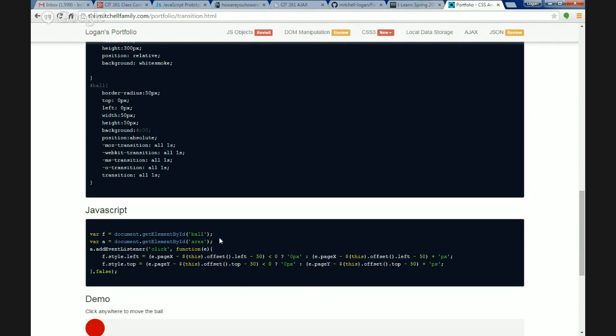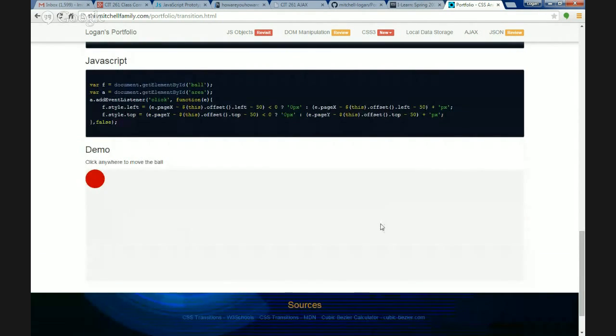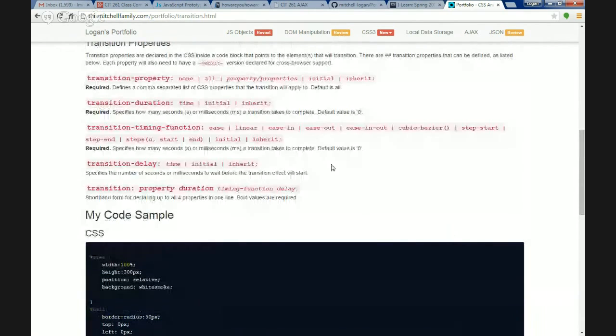If you have any questions about this code, I know it doesn't sound like I'm really explaining it very well. But basically, we come down here, this little light gray area is the area, and of course this is the ball. And if I click here, we get the ball, and it does a nice little ease, because ease is the default timing function. I don't know if I put that in here. Oh, whoops. Nope, I didn't change this description at all. So this description is not correct, but the transition timing function, I believe, defaults to ease.